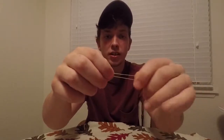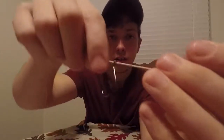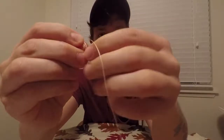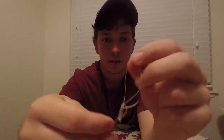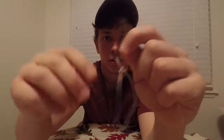You want to take your line, fold it in half, and just make a loop before you even go through the eyelet. Once you've made that loop, grab your hook and go through the eyelet. Basically what you've done is doubled up your knot and doubled up the strength. Pull it through where you're comfortable making a loop, make a loop like that, take your tag end — the doubled-up side — go through that loop you've made. When you go through that loop you've created another loop, then take your hook and push it through that loop, and cinch it down.